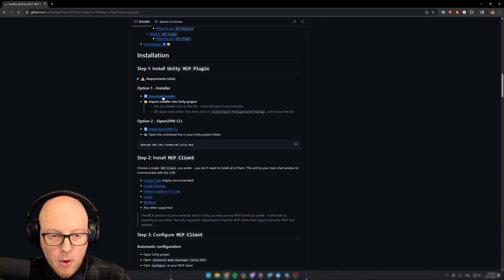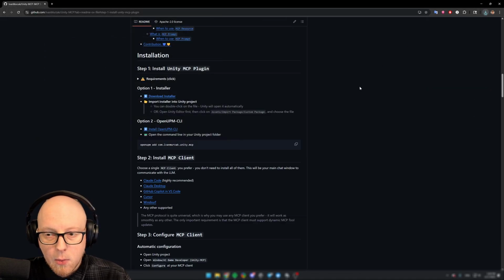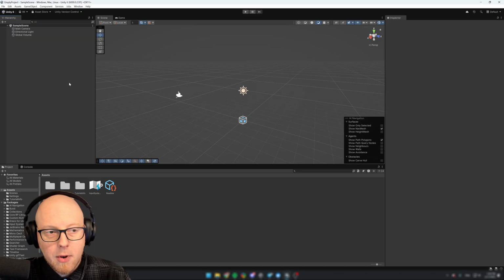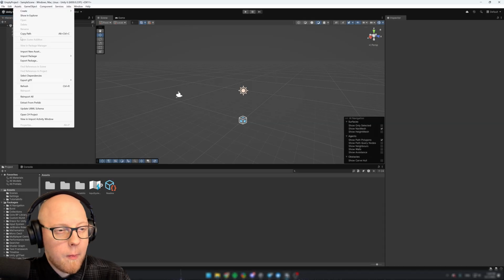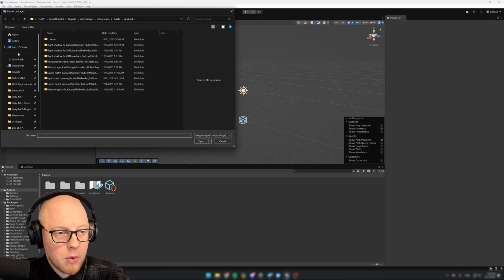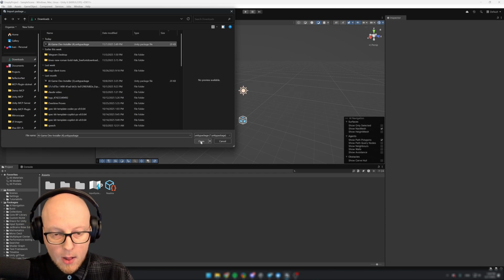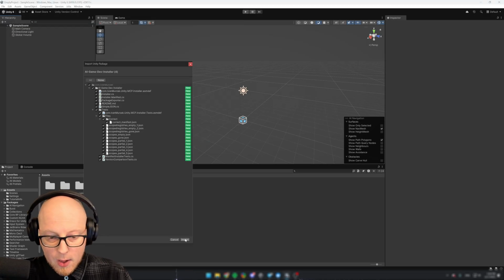So just download it. I'm going to show. You can grab the file, save it anywhere you want, and just launch it with a double click. If double click is not going to work, you can do it a bit differently. You can go to the Unity project, click Assets, Import Package, Custom Package, and select that file right there and click open. Actually, let's go with this way anyway. Then click import right here at the bottom. It's going to be installed.